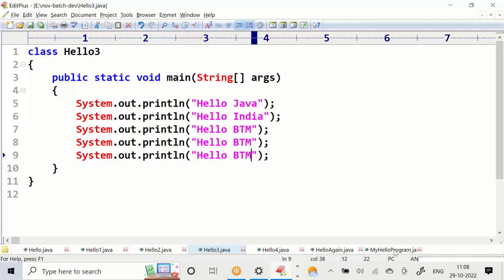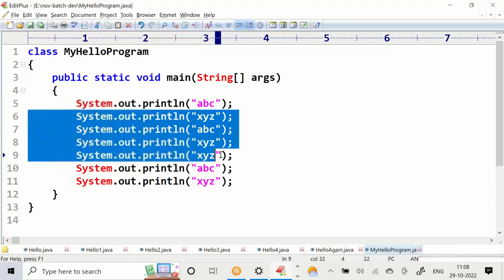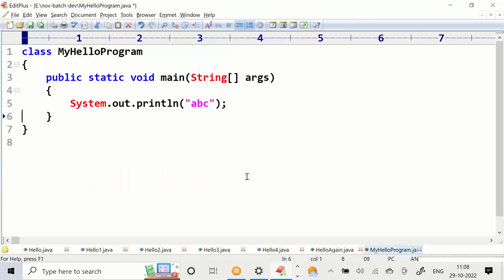Let me go to my hello program, everybody. It's already compiled and ran. I'm removing these many lines, all these selected lines.